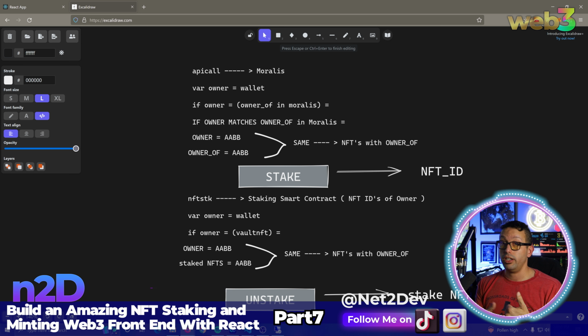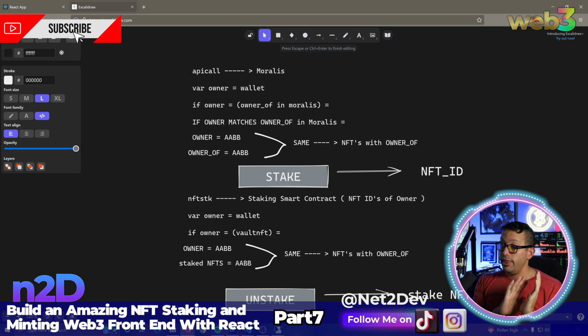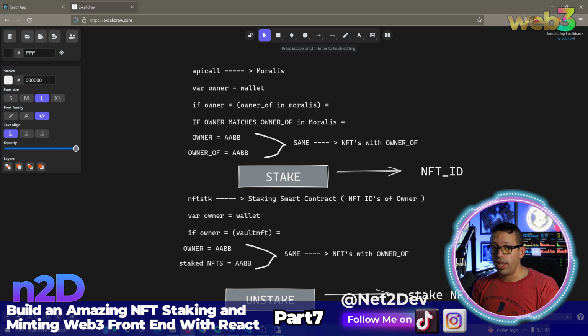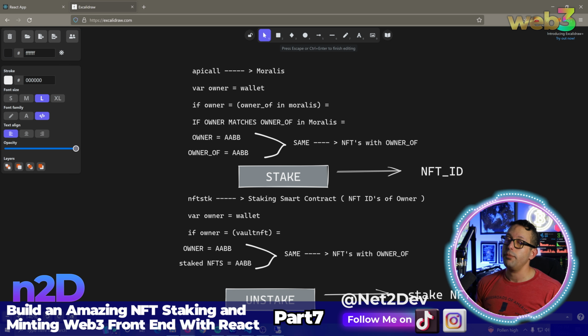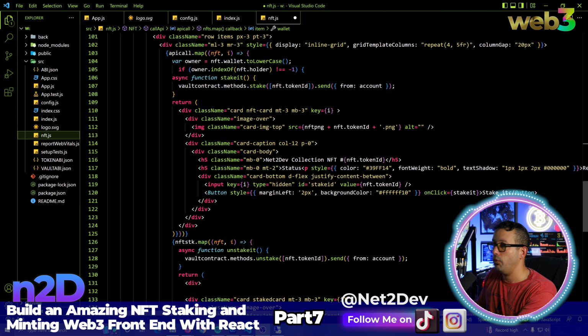We've got stake and unstake. The NFTs that are not staked are going to be pulled from Moralis, and we have to match the owner wallet that is connected to the wallet address reflected in Moralis. For the staked NFTs, however, I have to match the token IDs that show up when we do that Web3 call to the vault contract. That's how I can say, hey, those NFTs are staked, but they belong to the owner, because we can perform that Web3 call and use that data to get the output that we need. Okay, let's go back.